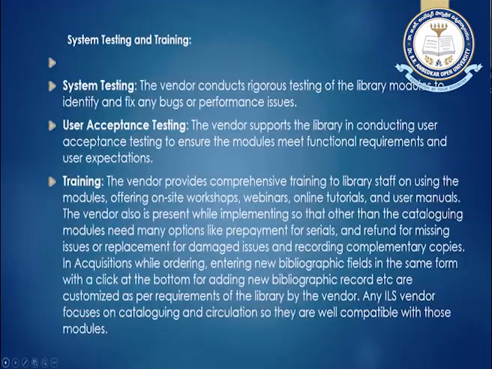Then data load, the vendor transforms the data into the system, validating the data integrity and resolving any issues. The vendor will be available, and the system will be tested. User acceptance: the user interface, whether users are able to access it properly, and functionalities can be checked. Training should be given through online and on-site training, module training, on-site workshops, webinars and tutorials, and user manuals. User manuals are very important, and technical documentation: technically how the system performs and how the modules have to work technically for each module.